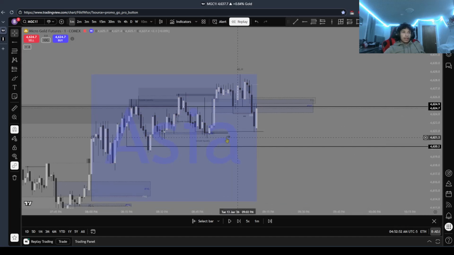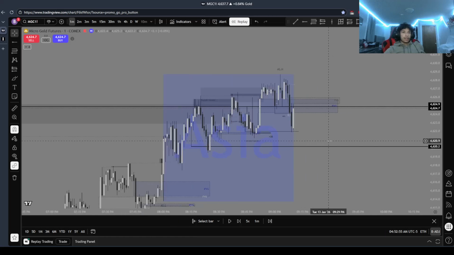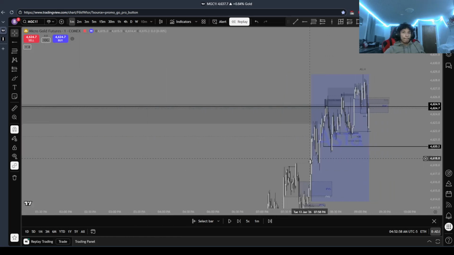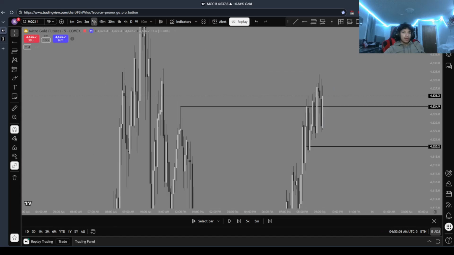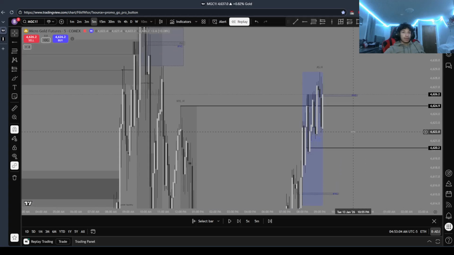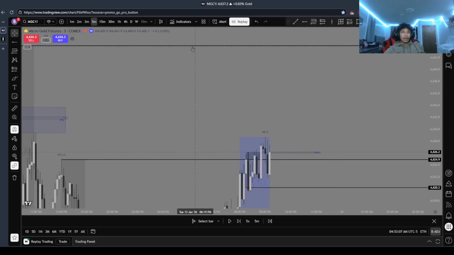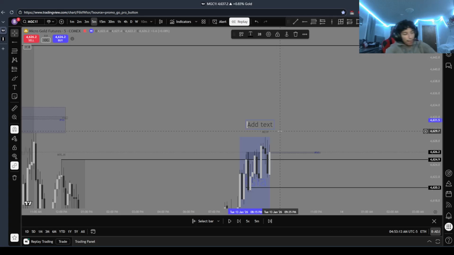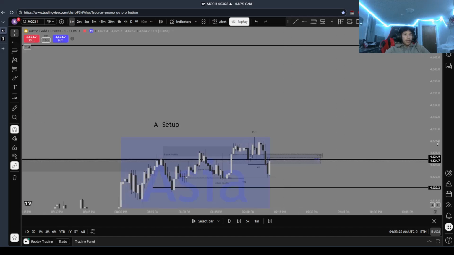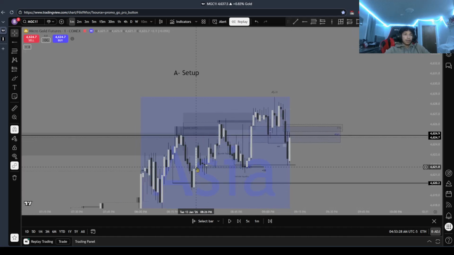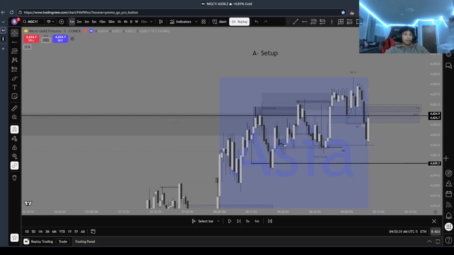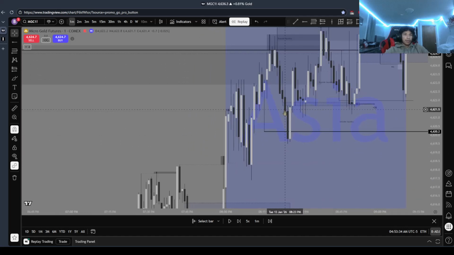So with that, the only problem that I could see with this trade was the fact that we didn't really form any 5 minutes. That's the only thing. I mean, I would consider this an A- setup. Just because on any candle that we also inverse the fair value gap, well, at least like right here, we didn't create any fair value gaps. And if we did, we like disrespected them immediately.